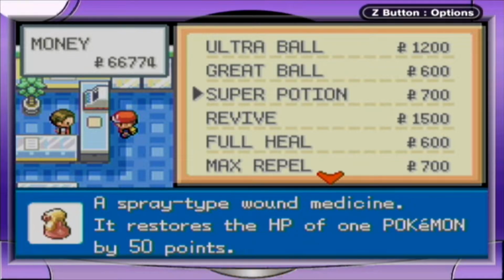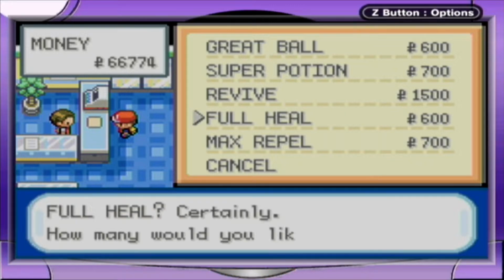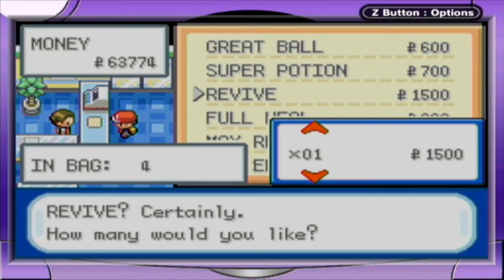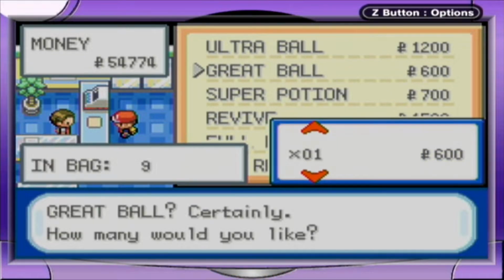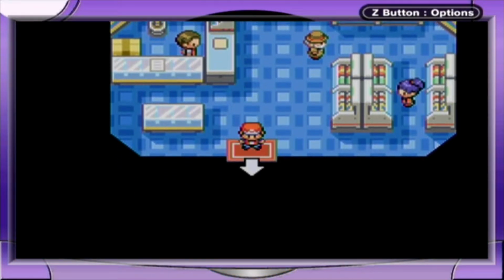I think we have enough to last us. No, actually, you probably should grab a few of them. Now that I think about it, like five. That's what I'm thinking. Yeah, I mean, you have money to burn. But I want to make sure I have enough for the later game stuff. Yeah, you're going to get more than enough of that. I'll get like 10 revives in total, and then I think we're chilling with everything else. Should we get Ultra Balls? We don't really need them right now. Yeah, we're not going to be needing them for a while.